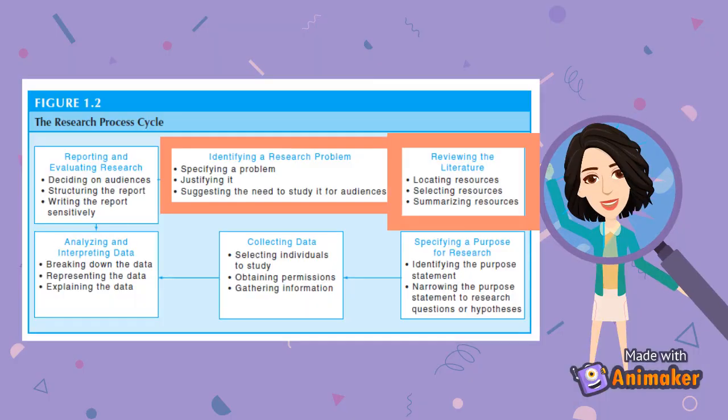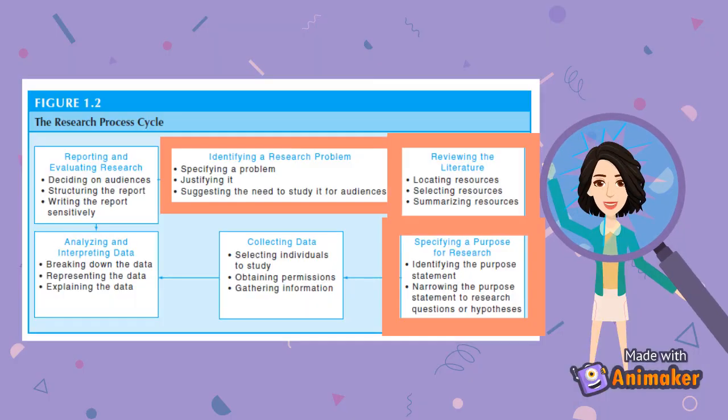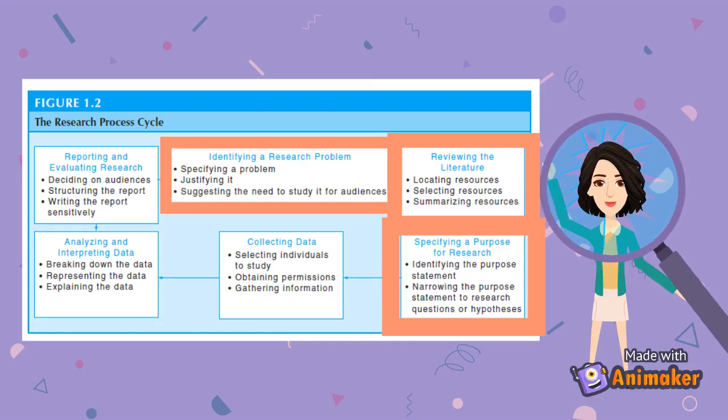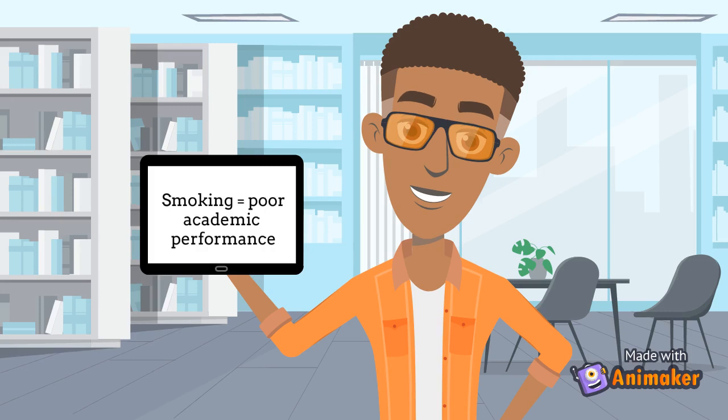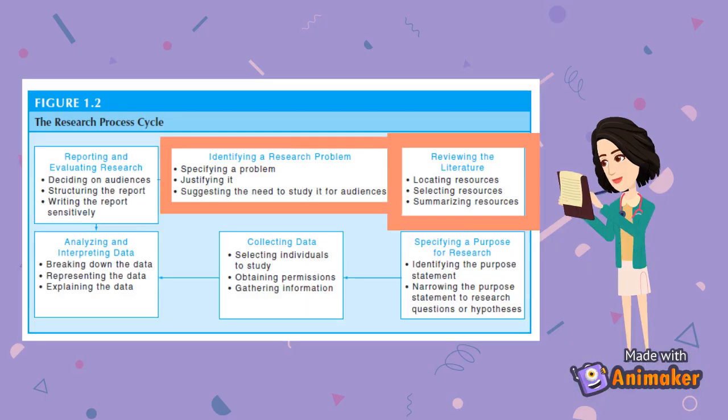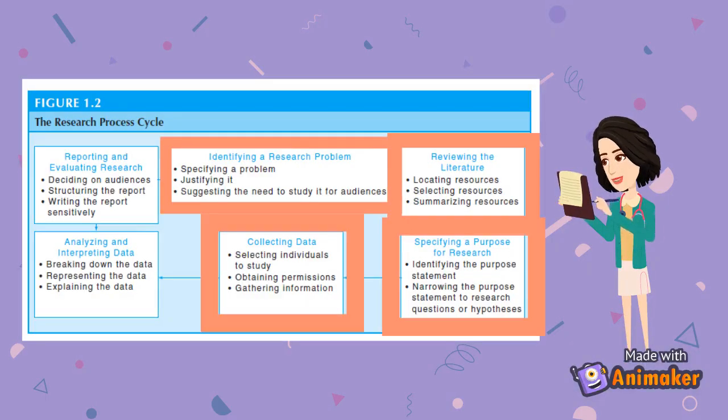So next step, you must specify kung ano ba talaga ang purpose ng study natin. Para saan ba ang research nito? Bukod sa requirement siya sa school. Si Pedro, kaya niya because if he will find out na may negative effect ang smoking, he aims to search for an intervention para ma-lessen ang paggamit ng cigarettes ng mga students. So next step is collecting data. Kukuha tayo ng mga evidences to provide answers for our research question.